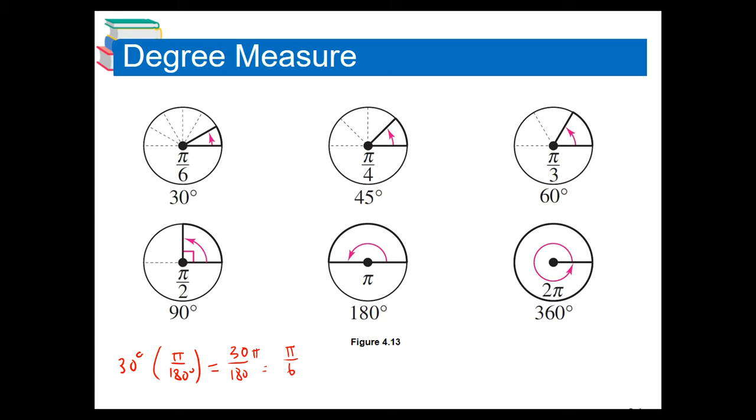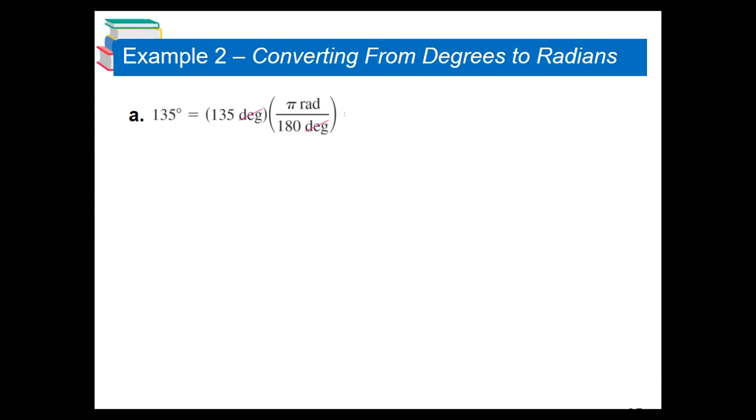A 45-degree angle is equivalent to pi over 4. A 60-degree angle is pi over 3. 90 degrees is pi over 2. 180 degrees is pi. And we've already discussed how 2 pi is equal to 360. Okay? So we need to start becoming familiar with these radian measures. I think we're very familiar with and can visually think about what degrees are, but we need to be able to start comparing them to radians.